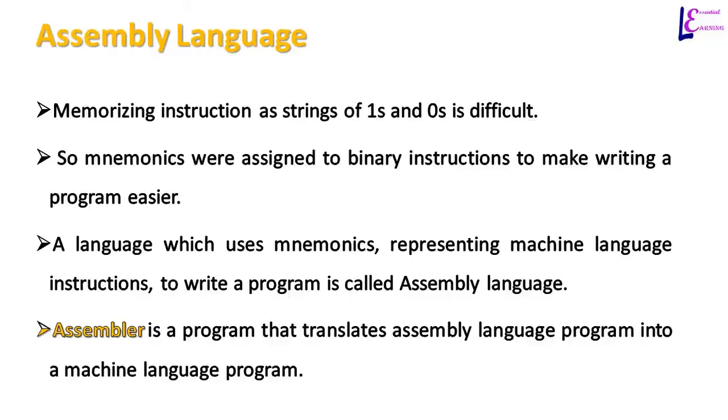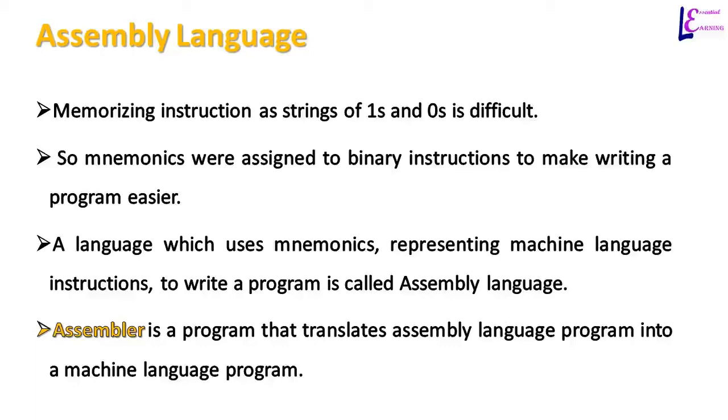Assembly language was developed because memorizing instructions as strings of ones and zeros is difficult. So mnemonics were assigned to strings of zeros and ones of binary instructions to make writing a program easier. A language which uses mnemonics representing machine language instructions to write a program is called assembly language.